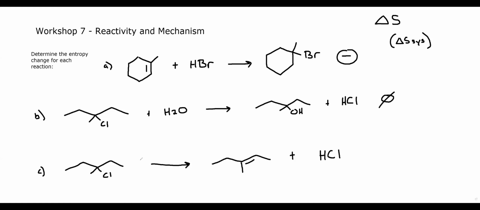For part C, we have one component and we are breaking it apart into two components, right? This is called an elimination reaction, which we'll discuss very shortly. We're forming a double bond and kicking off that chlorine. We're forming HCl from this. Either way, we're starting with one molecule and we're ending with two molecules. This would be a positive change in entropy because we are breaking the molecule apart into components. And remember, when you break something apart into its components, that is an increase in entropy.